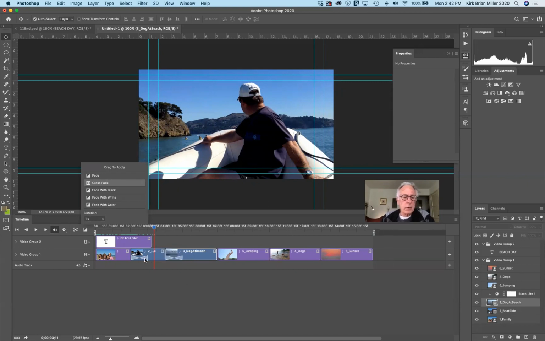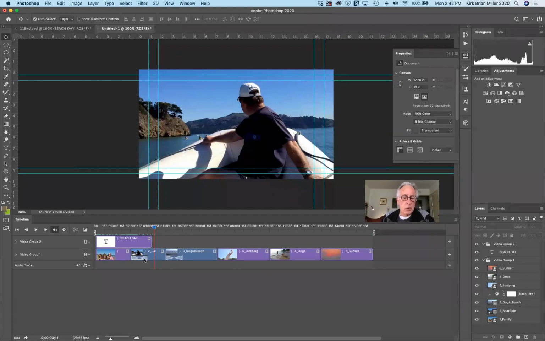At any time you want to change the duration of the crossfade, you can select it, and let's go ahead and twirl down here. You can see what we're doing. Let's look at this one here. And if you right click on it, you can see right now it's a 1 second crossfade.